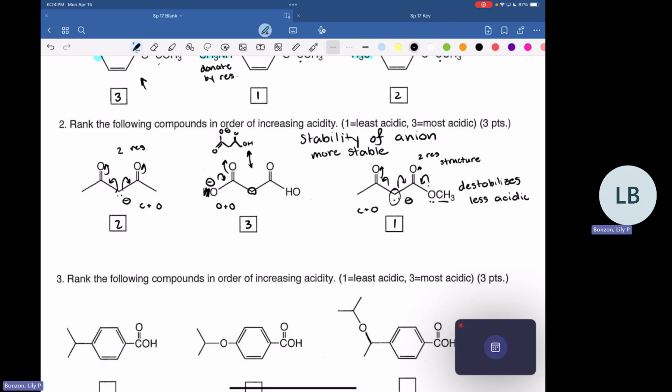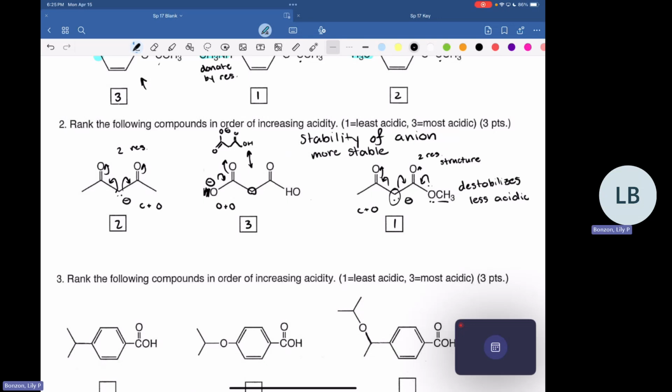Yes. Yeah, so for acidity, it's always going to be based on stability. When you're looking at the anions, you want to delocalize that charge as much as possible. So you want electron withdrawing groups that are taking the electron density away from it. Whereas if you had a donating group like we do on the right structure, this would be putting more negative charge on a negative charge. So it's preventing the charge from delocalizing, just focusing it, and that makes it unstable.